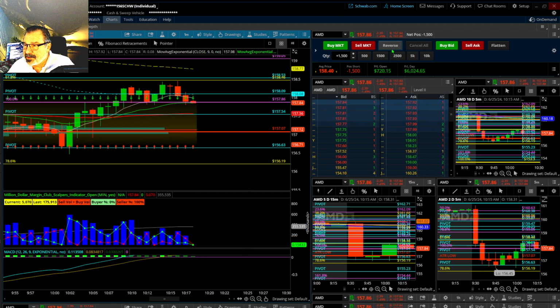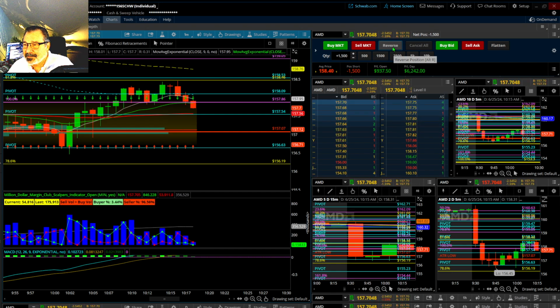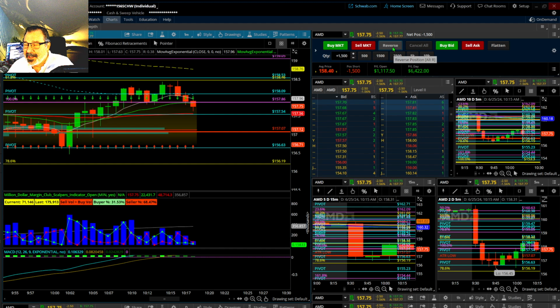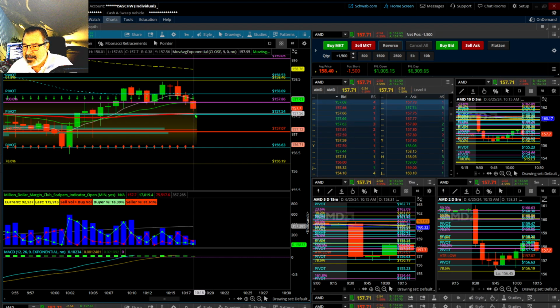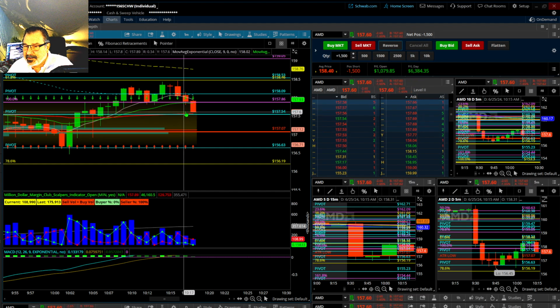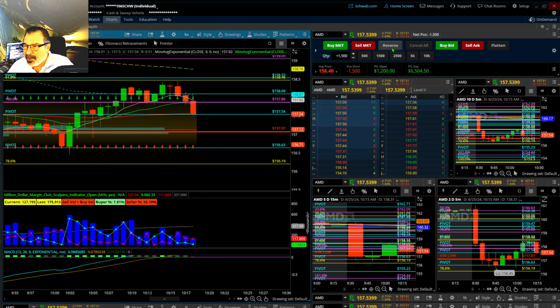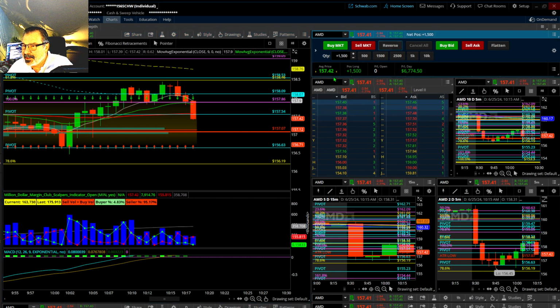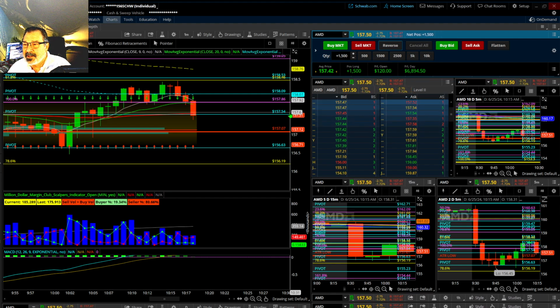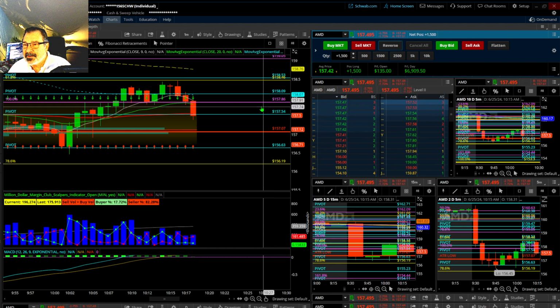Okay, so let me just... you guys, I see a couple of you just reversed and I didn't do anything. Yeah, you reversed off that fib and I missed it. But now I'm kind of glad I missed it, because it's continuing to go down. So I'm going to look for this level, where the VWAP is. For all of you that call it VWAP, you are wrong and I am right. I'm going to reverse right there. I got it below that line, at 157.42 long, 157.42 long.